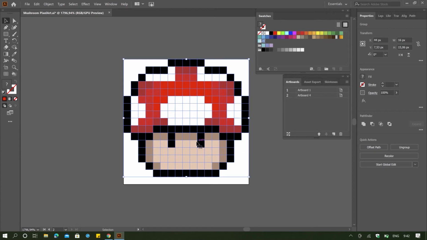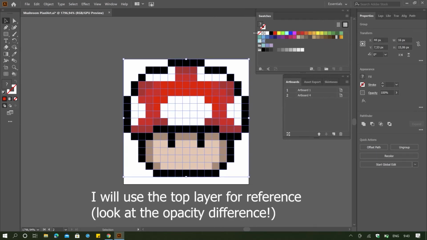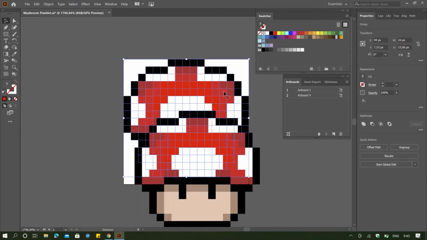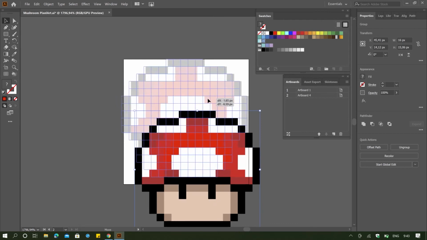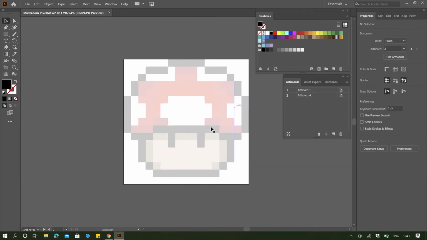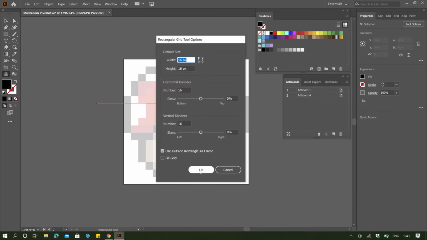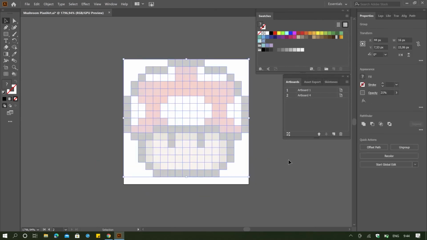And then you can copy paste that, and the top layer here is going to be destroyed or deleted, and this layer here, you can actually change the opacity to something like 50% or to something like 21%, and then you can go to your original image, go on top of that, and we are going to delete this. As you can see, now it is transparent halfway. Then we can get our rectangular tool here, click on OK again. It's going to create this grid again, and then you can just put it on top, and now you have a transparent background so that you can draw or try to replicate this mushroom again, so you can animate.